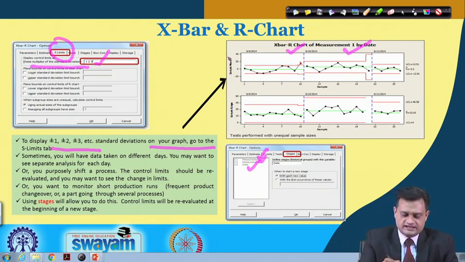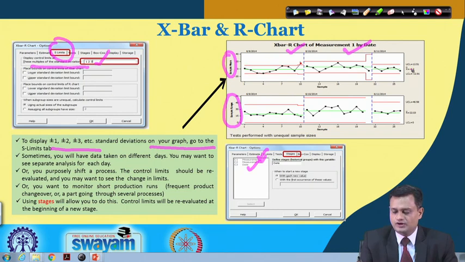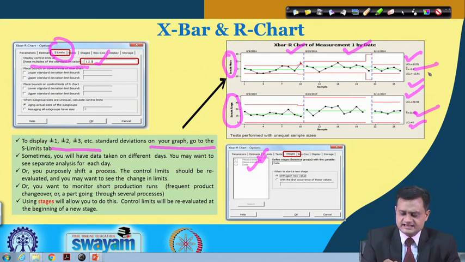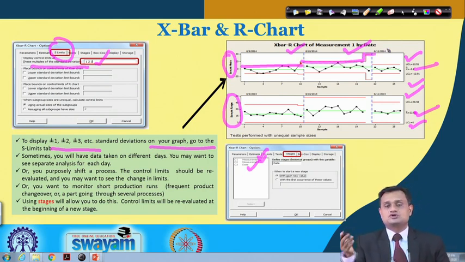Here you have the sample mean, the sample range, and you have plotted X double bar, R bar, the upper control limit, and the lower control limit, which is 0 for the R chart. You can see here that your control limits are varying, and this could be because your sample size is different. If you do not have a constant sample size, then your control limit will vary, and that's okay.